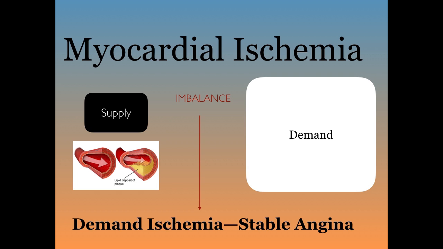Think of a person who has an underlying risk factor discussed before. He's got one or more of the risk factors. They don't feel anything at rest. They think life is great. Someone tells them to go run 5 miles to raise money for cancer cure, and after the first 5,000 steps, they experience chest pain. What kind of ischemia is this? This is demand ischemia. This is stable angina. What's happening is that the myocardium during exercise, with low supply such as in atherosclerosis, is leading to this type of angina. I hope that's clear.